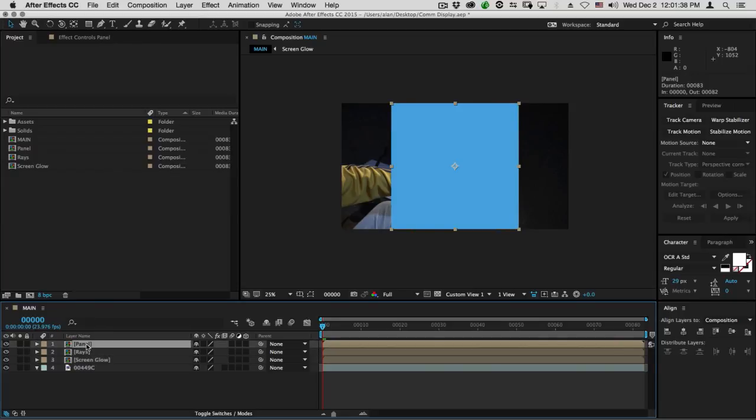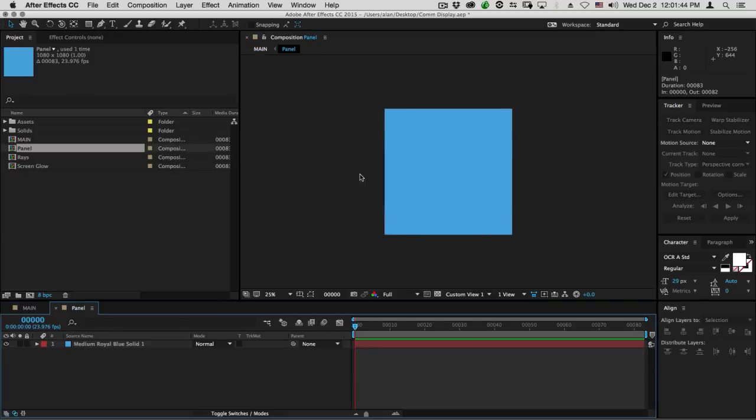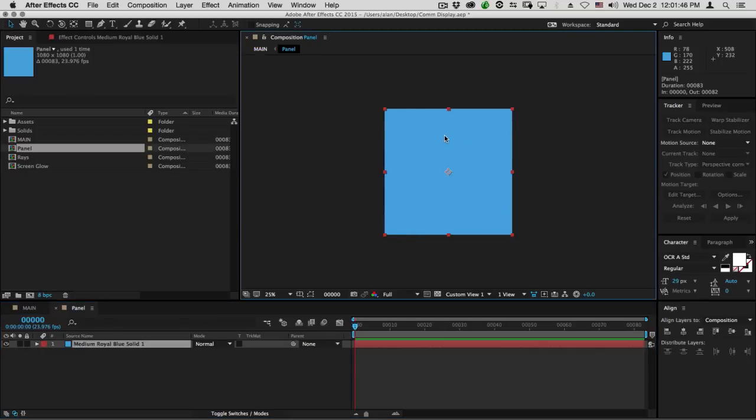So let's go in order of difficulty from the most annoying, difficult one to the easiest, starting with this panel. Let's figure out what it's going to look like and how it's all going to work and animate. So I'm going to select the solid in this comp and double-click the rectangle tool, which will draw a rectangle around the entire composition.